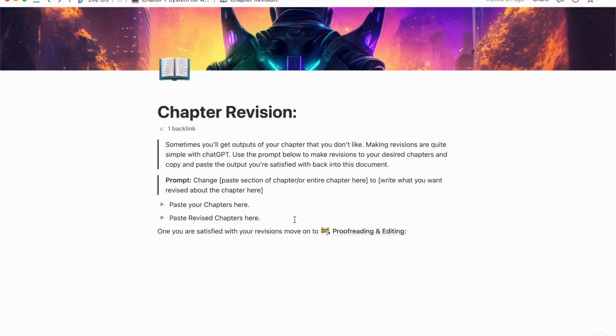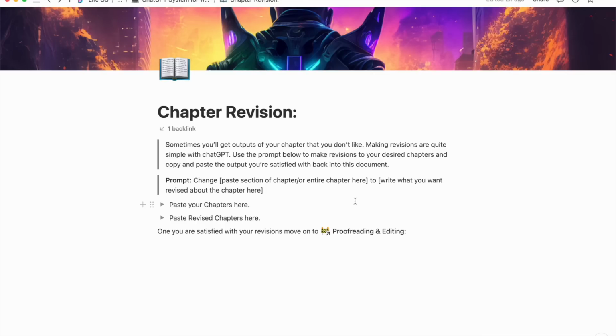You can do it yourself and then plug your revisions back inside ChatGPT instead of relying on it to generate something you'll be okay with. You can just go ahead and change what you want it to be, because you have so much information about the story. You know where it wants to go. You can plug it in and then continue on to proofreading and editing.